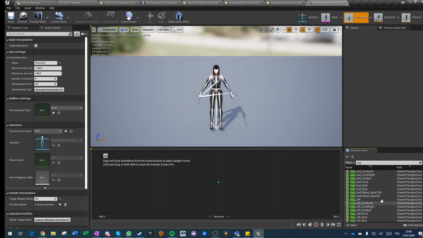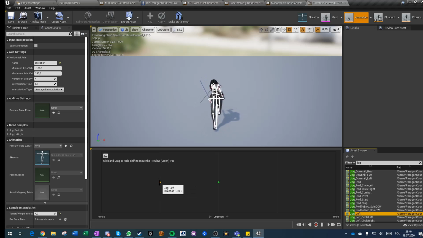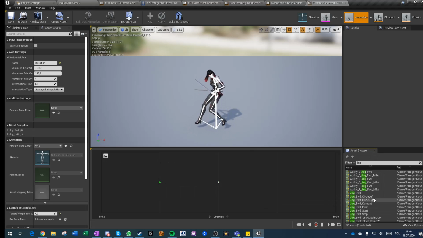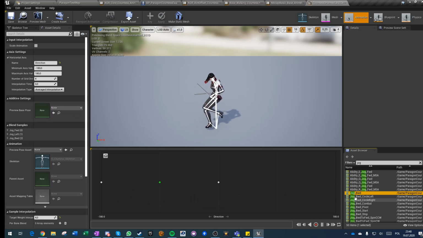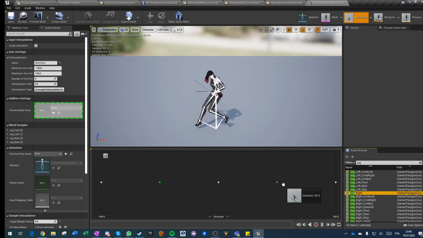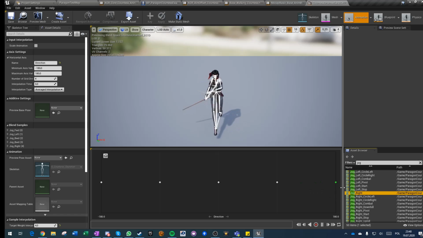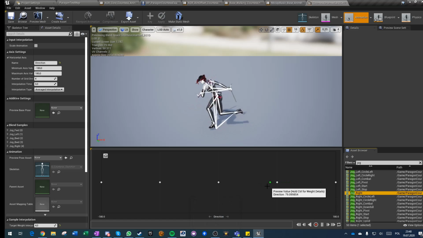Jog forward, jog left, jog backward, jog right. And in all of those, she's holding the weapons in the same way, so they are from the same group.